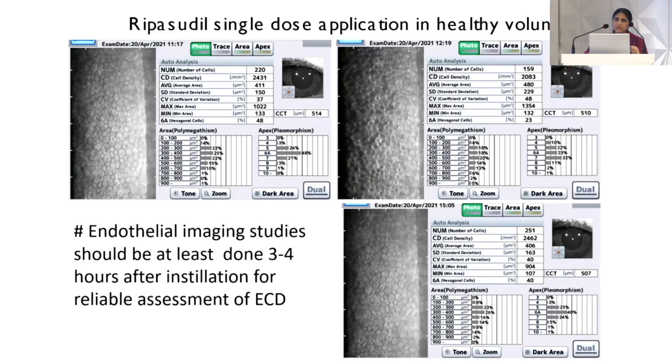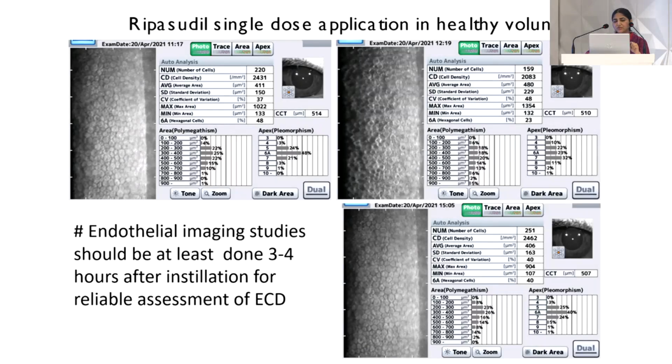Now, this was one case, and this was one study which we undertook in normal, healthy volunteers during the same time period, 2021, when the molecule was available in India. It had got the DCGI approval, and we wanted to see what it does to the normal endothelium in healthy volunteers. We did see that there's a pattern which gets altered. This is a normal morphology. In the second image, there's a dark-light reversal pattern, something similar to what you see with the eye syndrome, which subsequently gets altered back to normal in 3 to 4 hours.